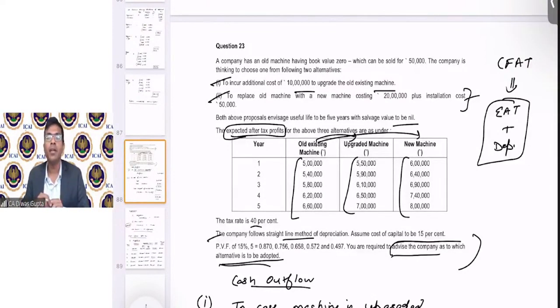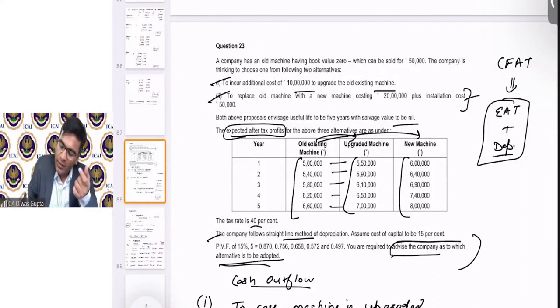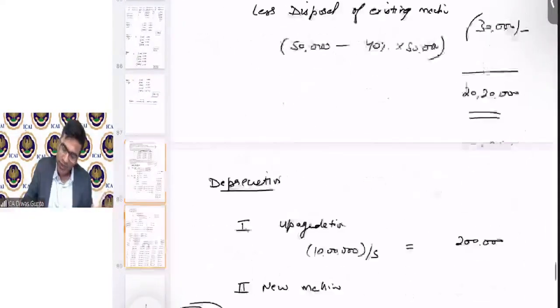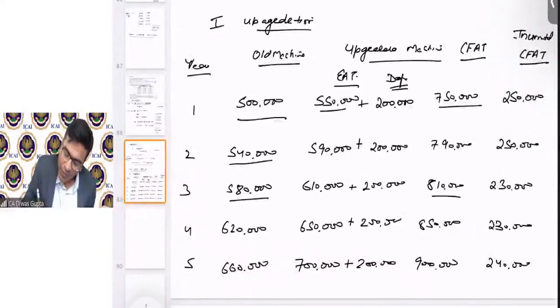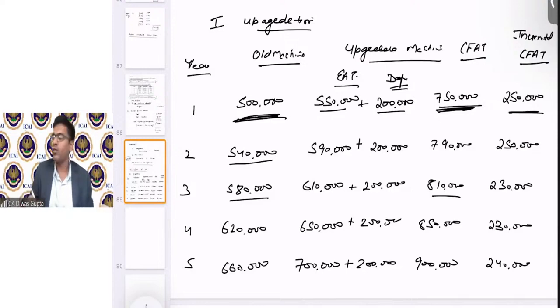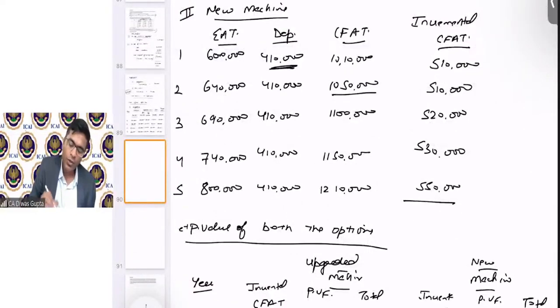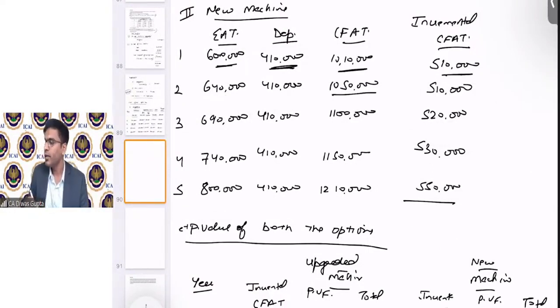So for the upgraded machine, in both cases we have been given earnings after tax, right? So we cannot actually take the EAT as incremental CFAT because EAT needs to be adjusted for depreciation. In the old existing machine, there is zero depreciation. In the upgraded machine, there is some depreciation which we have adjusted. So let me go to that statement. This 550 plus 2 lakh, we have adjusted to arrive at the cash flow after tax. And cash flow after tax of the old machine is 5 lakhs. Hence the incremental cash flow after tax comes as 2,50,000. Similarly, for the new machine also, whatever the depreciation on the new machine, it has been added to the EAT to arrive at cash flow after tax and hence the incremental cash flow after tax. Okay, Tanisha. Okay, Hardan Das. I hope this is clear.